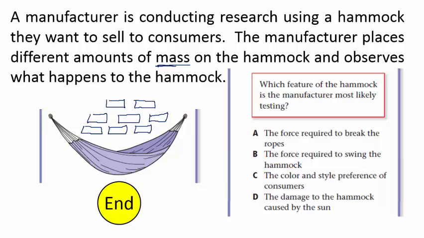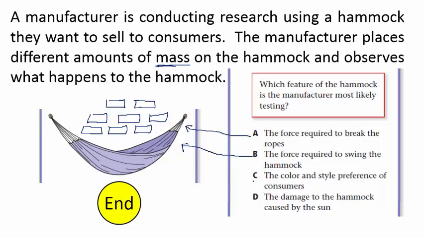So we read the question. A lot of times I like to look at what's going on, go to the question: which feature of the hammock is the manufacturer most likely testing? So let's take a look at our answers. The force required to break the ropes. So I'm looking at how many bricks do I have to put on this hammock before the ropes break. The force required to swing the hammock. Not sure if that's really the case, swinging back and forth.